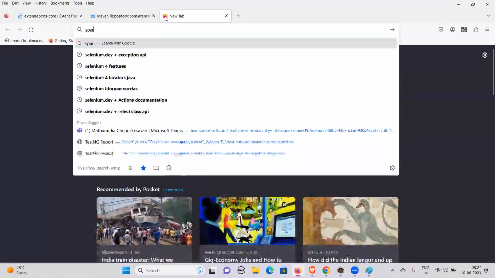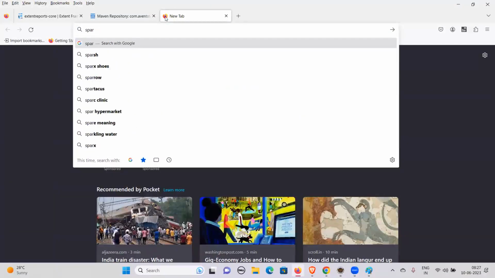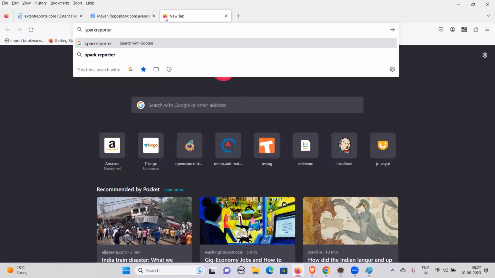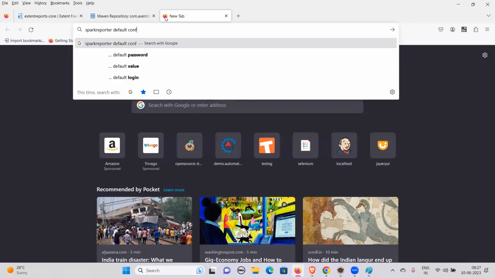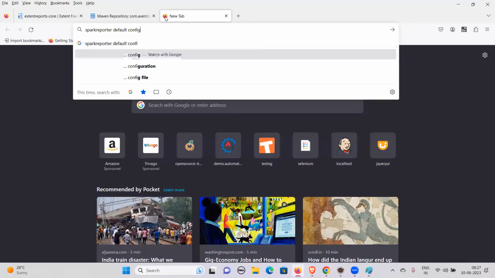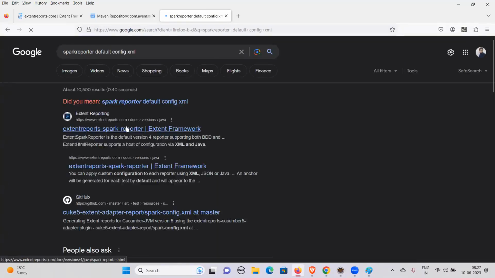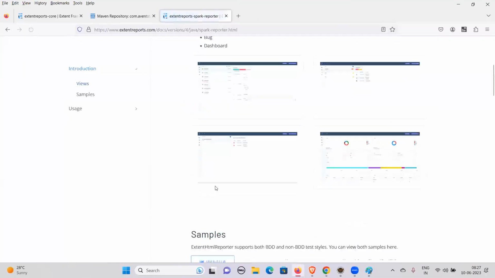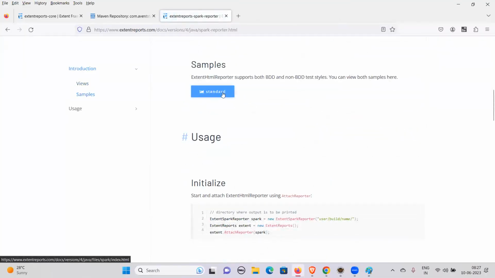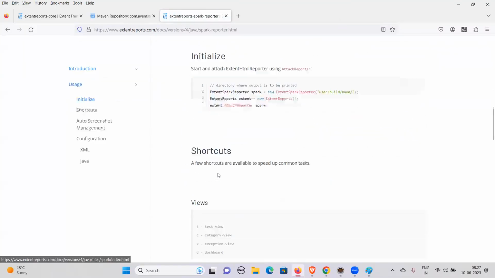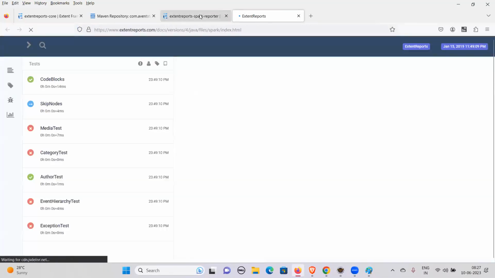Okay. So Spark reporter default config XML. It should show me the samples here.